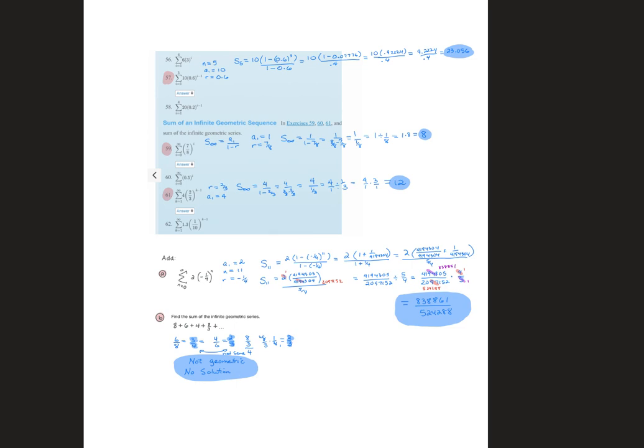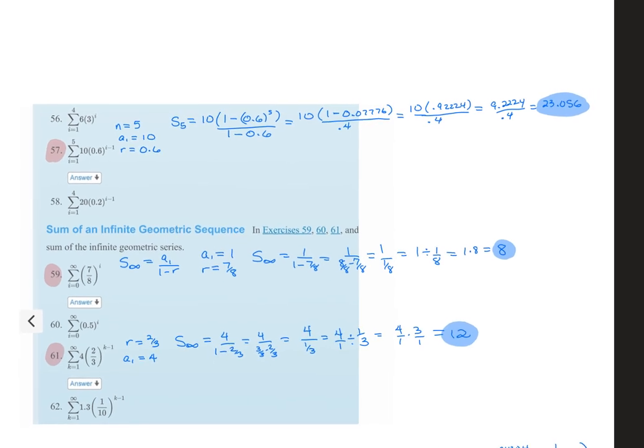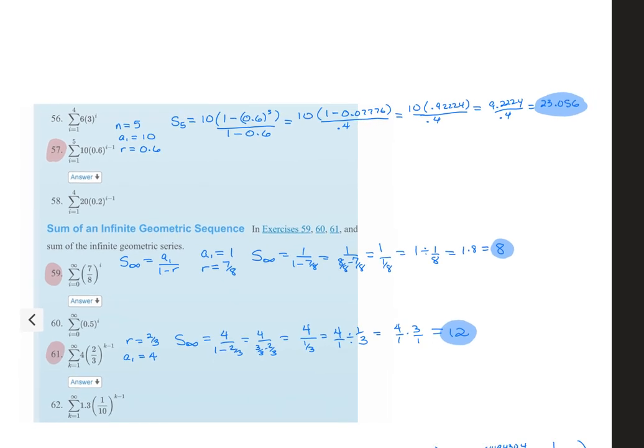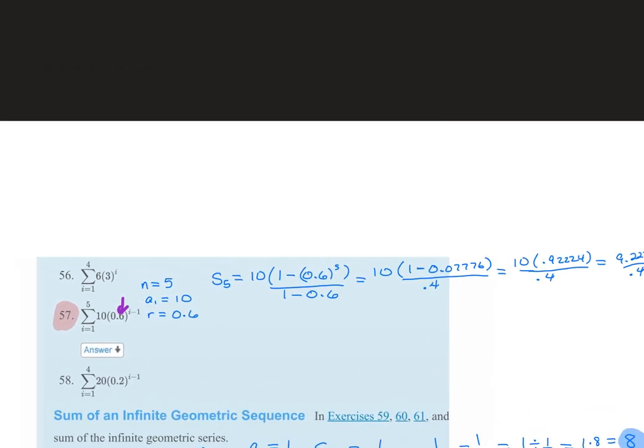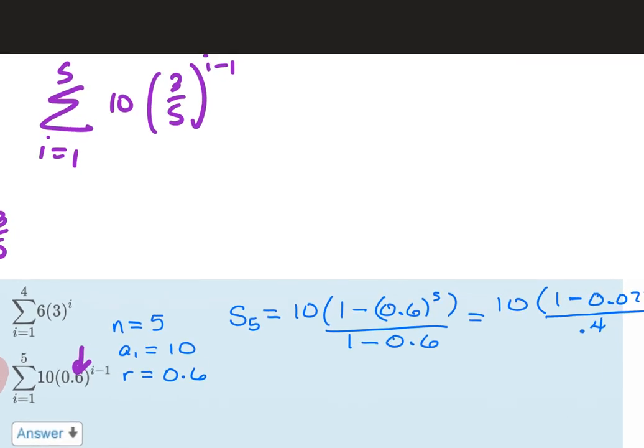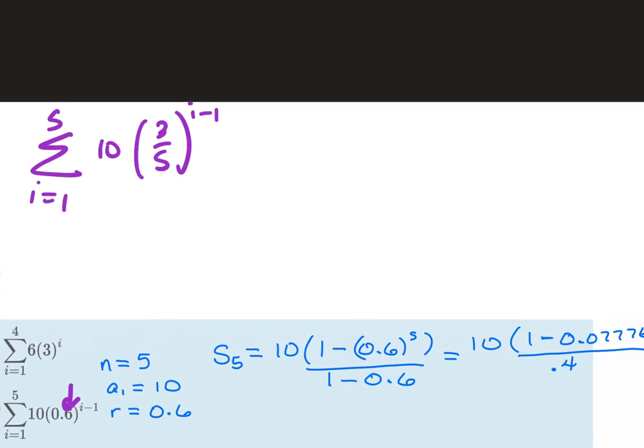Questions here? For 57, I got 0.23056 because I put the... So actually, this is not a great question because this would have to be a fraction. So let's redo it as though it's a fraction because you'll keep it exact. So 10, and then that would be 6/10, which is 3/5. So let's say it's that. That would be the format it would be in. You're not going to get a decimal because I don't want a decimal answer. So do that. First of all, it's geometric, right? We know it because it's raised to a power.